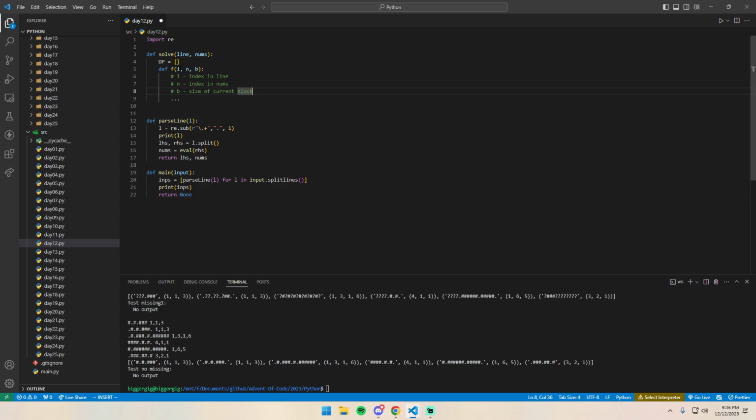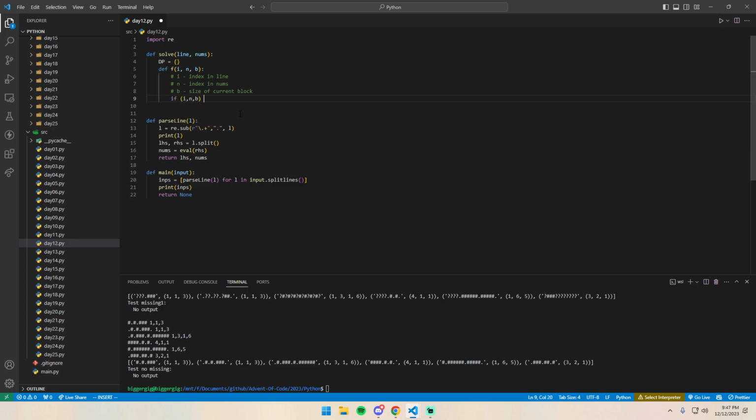So what the parameters are going to be is we basically get some line of our characters, and we get some list of numbers. I is going to be our index in the line where we currently are. N is going to be our index in these numbers, and B is going to be how many current blocks we are building at this kind of state. And so imagine this as a kind of state in time we can be at, and this is going to be our keys in our DP. And this might make a little bit more sense as we write more of the function, so don't worry too much if you don't get it here.